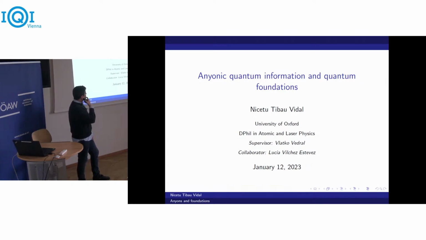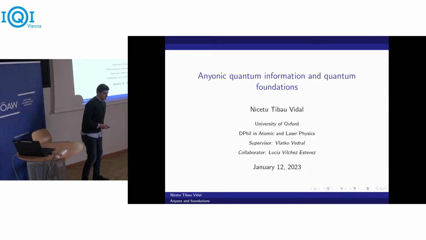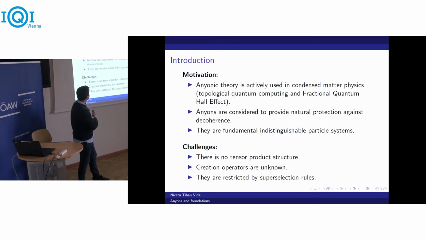And I will try to provide a different perspective on constrained quantum systems, which I think may help in thinking about some natural structures, or not, that appear in these types of systems. Okay, so first of all, what are anyons? Basically, I don't think that people who work on foundations are very used to knowing the theory of anyons, and I want to motivate a bit why this theory is relevant.